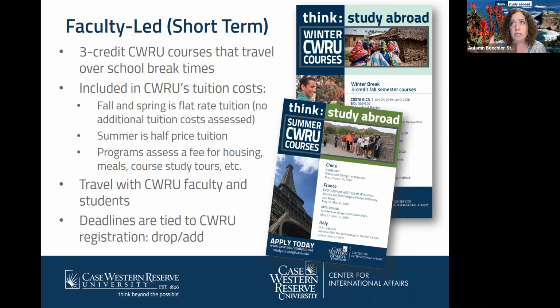We also have these types of programs in the summer. And in the summer, what you'll find is the same kind of model. It's Case Western Reserve University tuition. So summer is going to be an additional tuition cost because it's an additional term. And then the program fee for the same types of things.